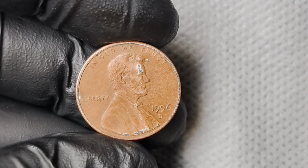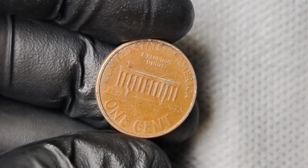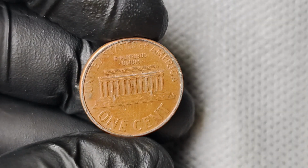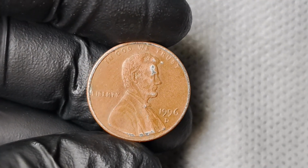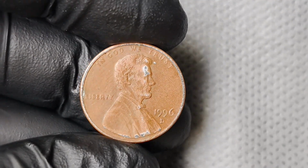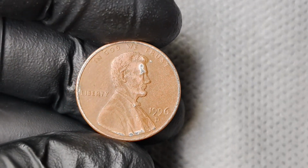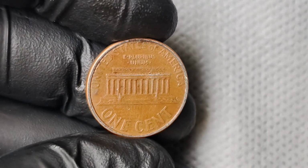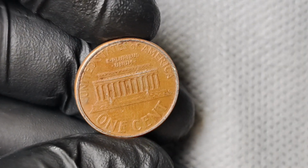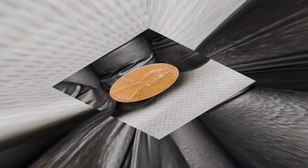It comes down to how minting errors happen and how some manage to survive without anyone noticing. In this case, during the die production process, the mint accidentally struck the die twice, slightly misaligned. Every coin made from that die carried the subtle doubling around the date and the mint mark. The result? A collector's dream hidden in plain sight. Most people who've held this coin never knew what they had. Imagine how many of these have been spent, dropped, or left behind, their owners completely unaware they were holding a ticket to a $1 million discovery.